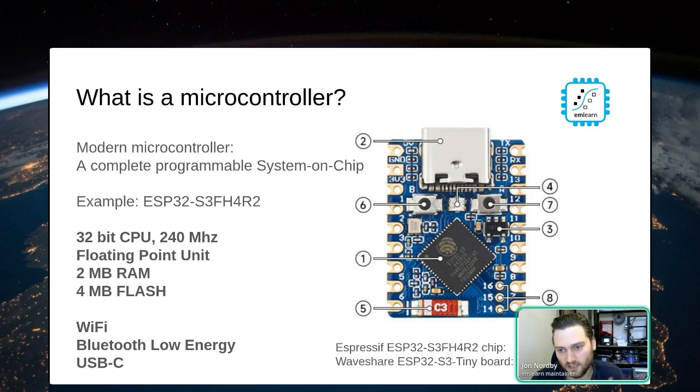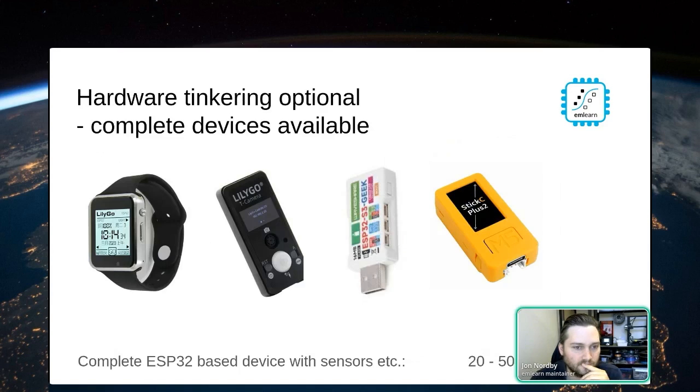So that means we can actually run a relatively full-featured environment, not a desktop environment, but a programming environment. And these days, you don't have to tinker a lot with the hardware itself unless you're very interested. You can get ready-made devices, also very affordable, which include some sensors, for example, accelerometers for motion, a microphone for audio data, a camera for video data, etc. So this has become very accessible in the last years.